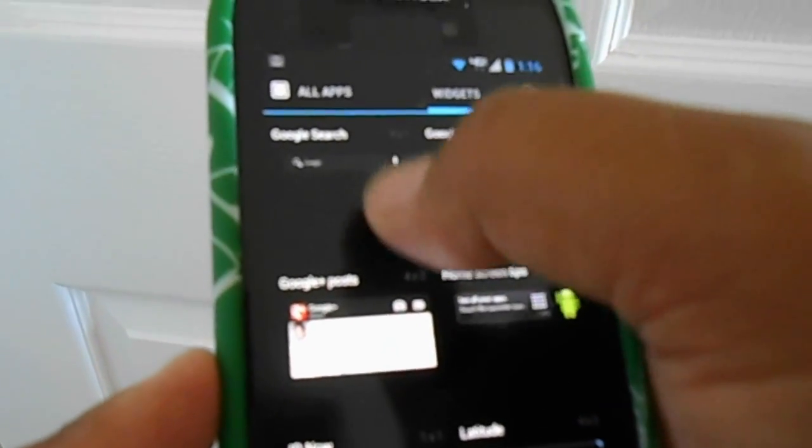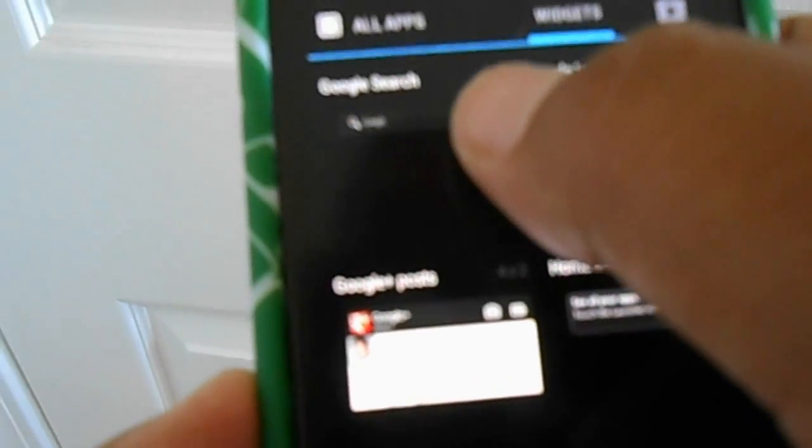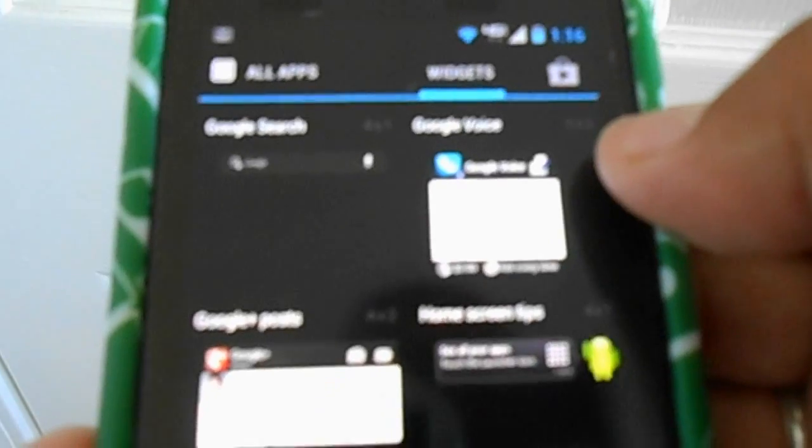Facebook, obviously, you're going to see streams of people's updates and things of that nature. But what it does do, it does kind of tell you how big they are. So, for example, Google search is 4 by 1, so 4 columns in 1 row. Google Voice is 2 by 2, so 2 columns by 2 rows.